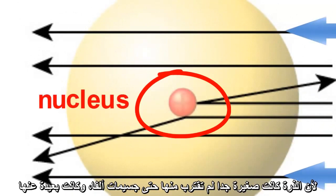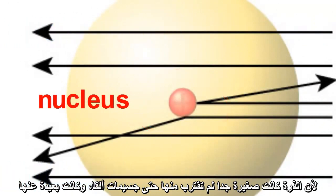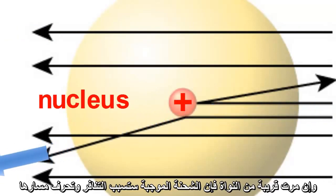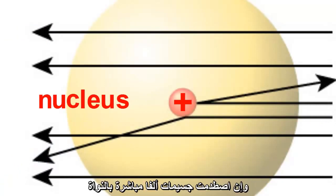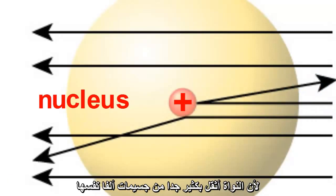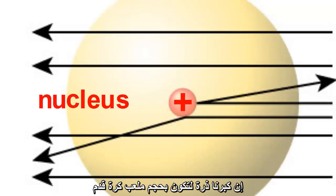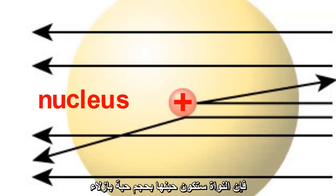Because the nucleus was so small, most alpha particles didn't even come close and completely missed them — they went straight through. If some went close to the nucleus, its positive charge would cause repulsion and bend them off course. If an alpha particle made an occasional direct hit, it would bounce right back from where it came, because the nucleus was much, much heavier than the alpha particle itself. The nucleus is incredibly heavy — over 99% of the atom's weight is concentrated there — and incredibly small. If we magnified an atom to be the size of a football stadium, the nucleus would be the size of a pea.